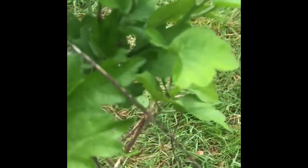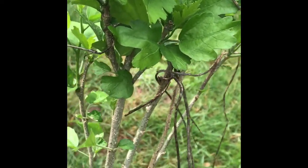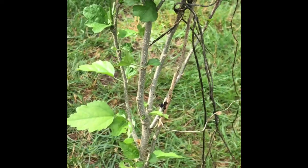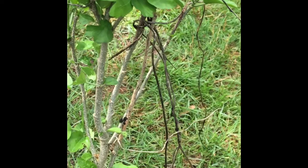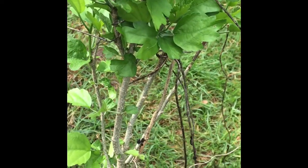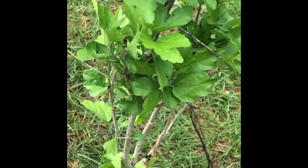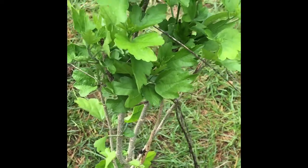Rose of Sharon usually go straight up. They're like an upright tree. They can bush out, but they like to go straight up. So you can see that's what it's doing here. Don't mind those little old vines from last year hanging on. I'm going to clean that up, of course. But I was excited to see this, and I just wanted to show you what God has been doing in my garden while I've been pretty much lax on it. He's still growing things in here. So I just think it's amazing.